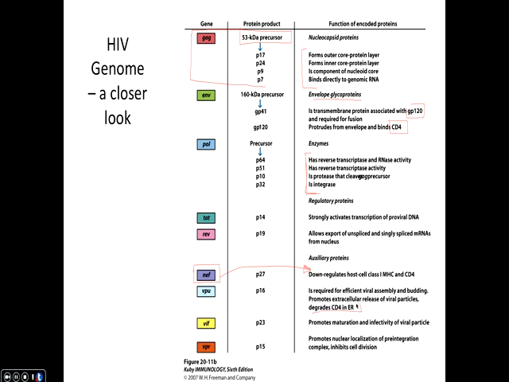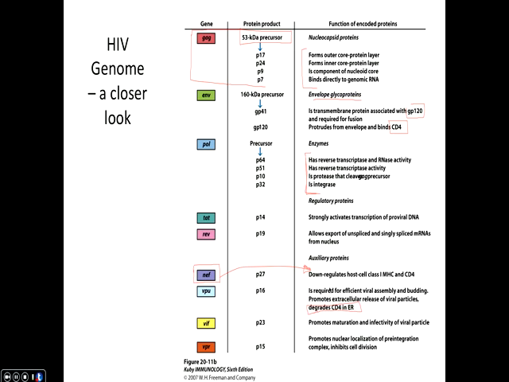So again, here's another one. This Vpu degrading CD4. Again, an evil way of surviving in our immune system. So you can see this virus is really fine-tuned, like most viruses are. Most viruses are finely tuned to their host cells and how they're going to maintain their life. It's really not in the best interest of any virus to kill its host cell. So its goal is to live as long as the cell will manage to live, be passed down to any daughter cells if that cell divides, and make as many of its progeny as it can.